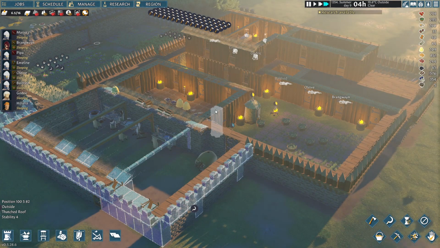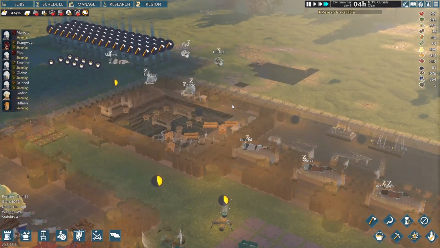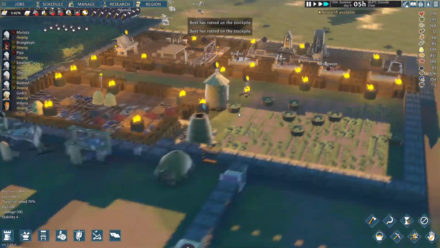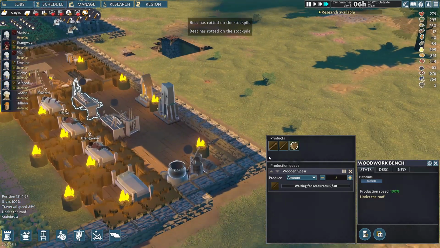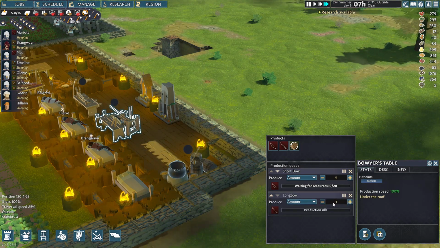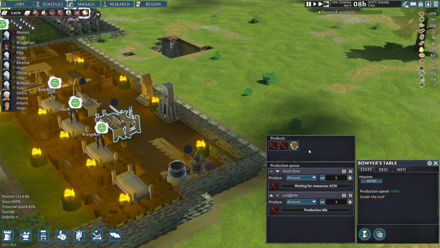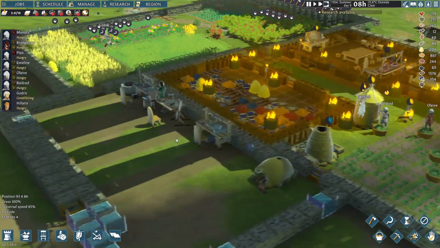Yeah, baby. They go to sleep a lot. These people, man. Goodness me. All right. So, in our bill, I've asked them to make stuff. Making spears. Make me a load of bows. Can we make longbows? Can we do this? Production. Idle. Waiting for resources. I really want those longbows.